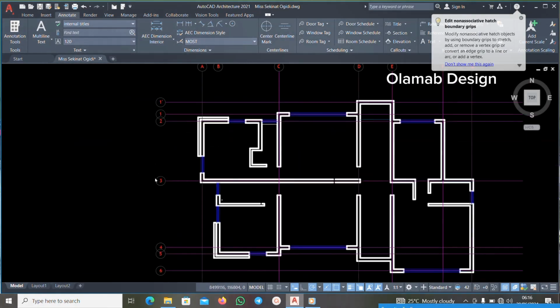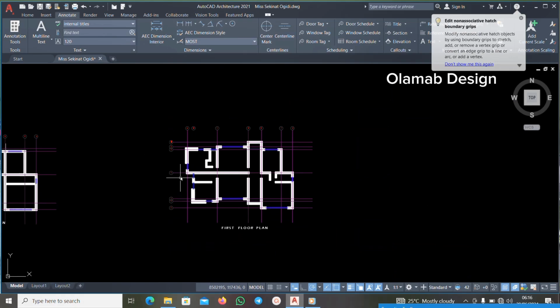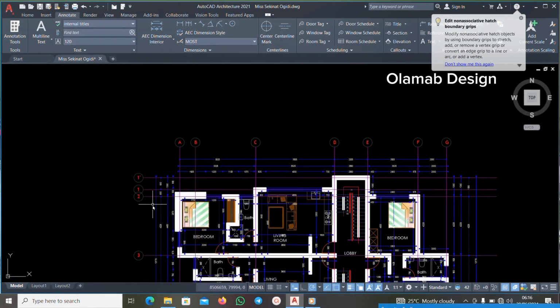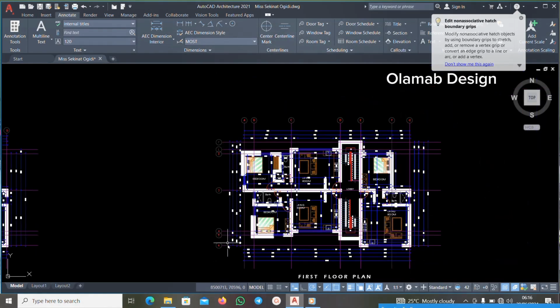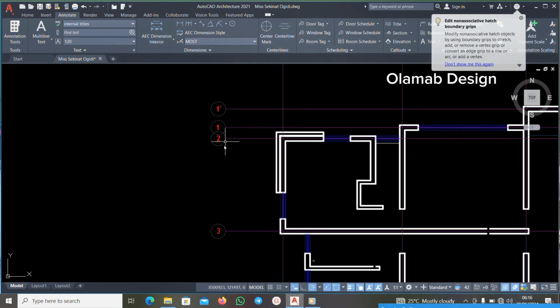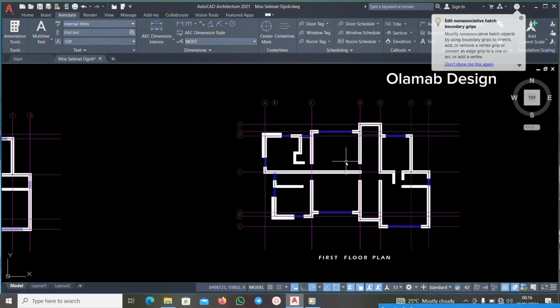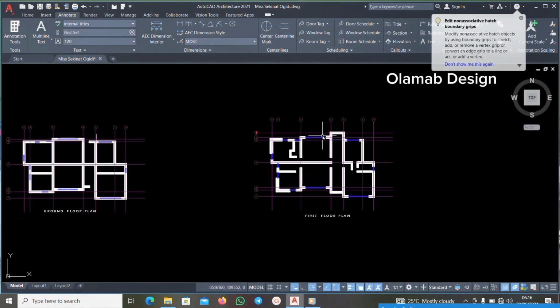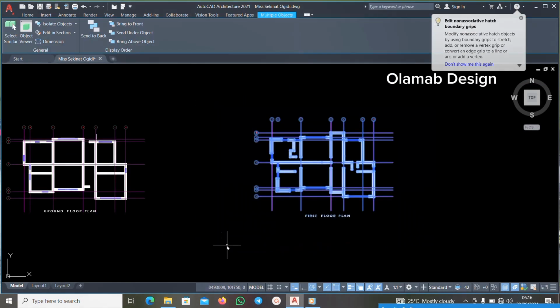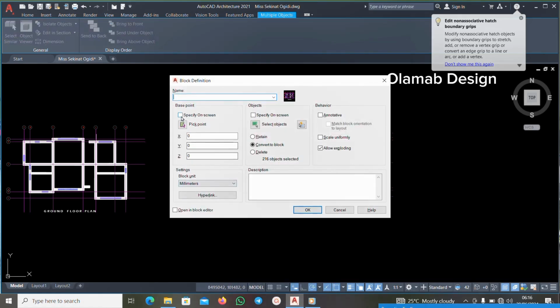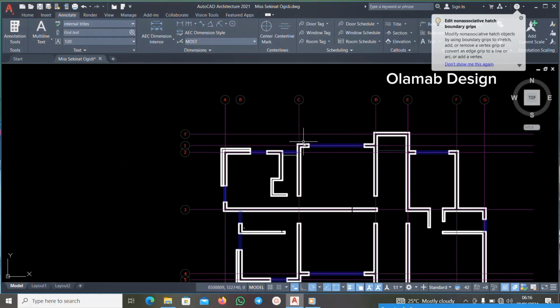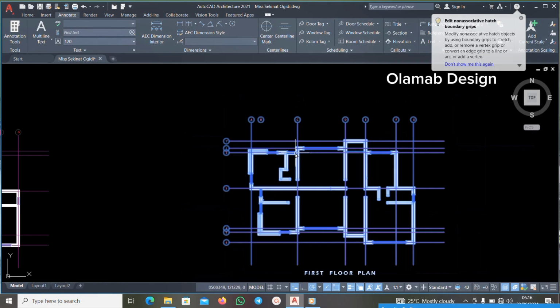I hope we have not tampered with any grid from these three. Let me see. Okay, we have just 1, 2, 3, 4, 5, 6, 7, and this is 1, 2, 3, 4, 5, 6, 7. Can you see that? So what we are going to do now is I will select this, type block on my keyboard, and block all this. I can just give it a name, TR, and click OK. So by the time you select this file now, it's going to act as a single file.